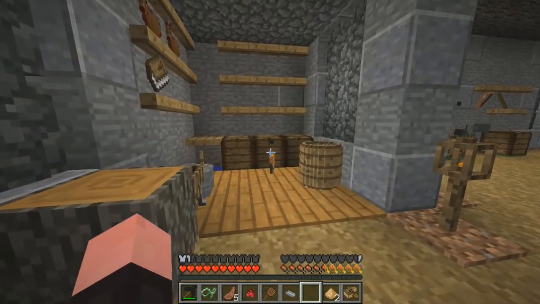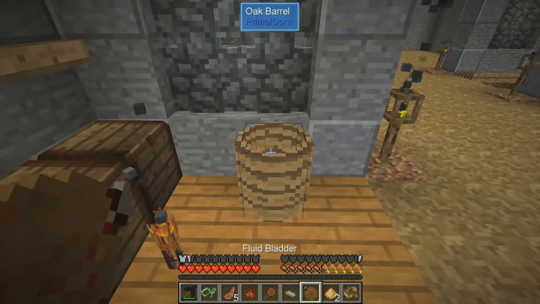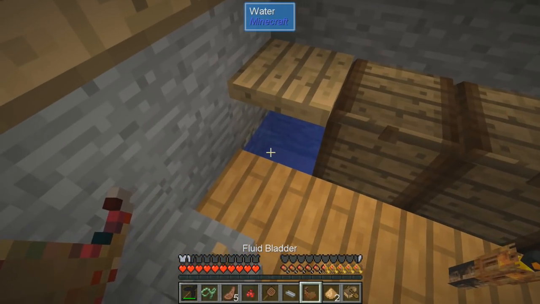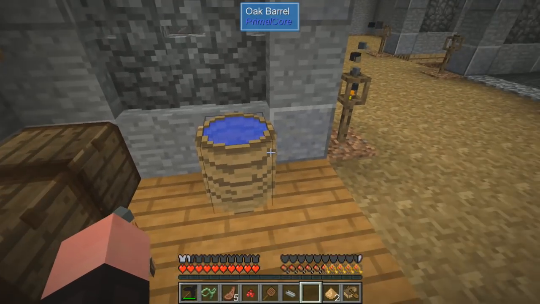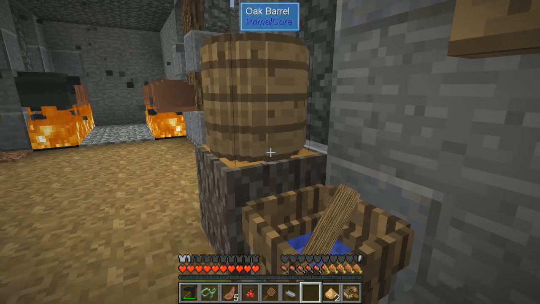So let's see here. I was going to run off to the river, but we've got an infinite water source right here. So let's, how much can we put in there? Was that 5, 6, 7? I didn't start counting, so I might be off. Okay, that looks good. And then we'll put the lid back on. You know, just keep the water fresh. Pick that up. Put that there.